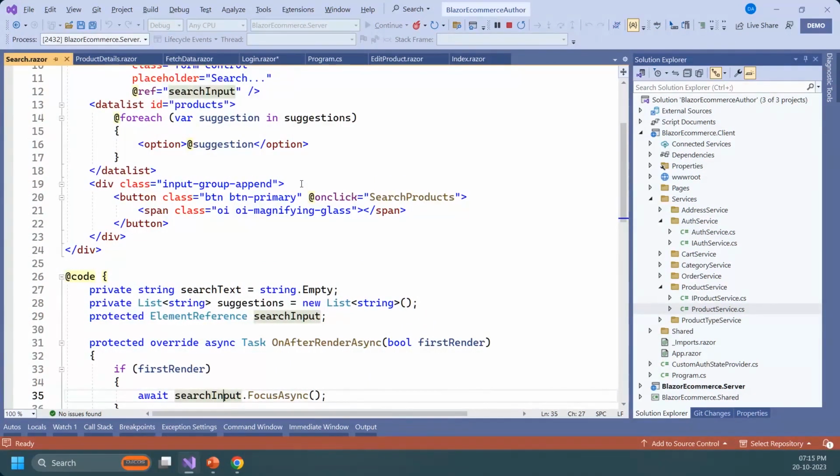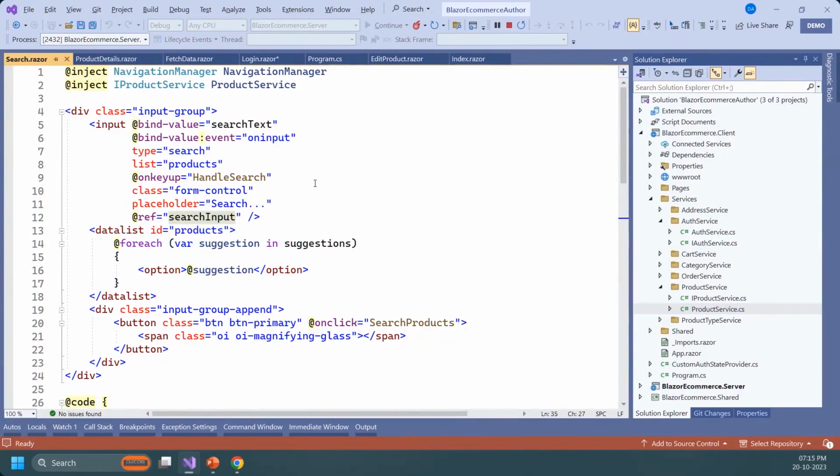There can be different scenarios where we have to use element references, especially if you have different charts or graphs. Then we can manipulate these graphs, their axes, or the data plotted on the graphs using the element references.